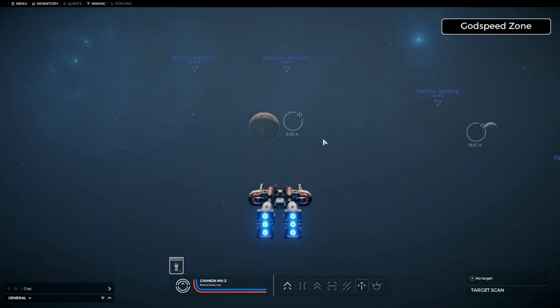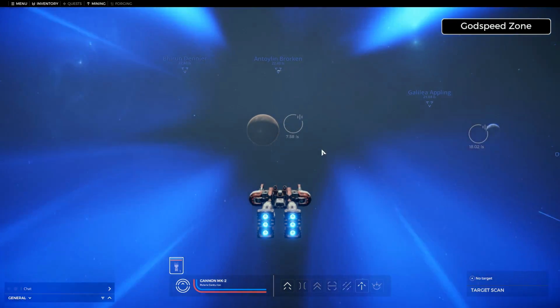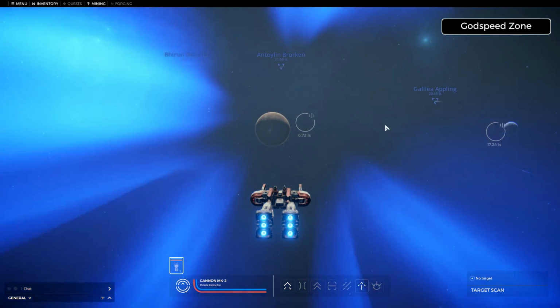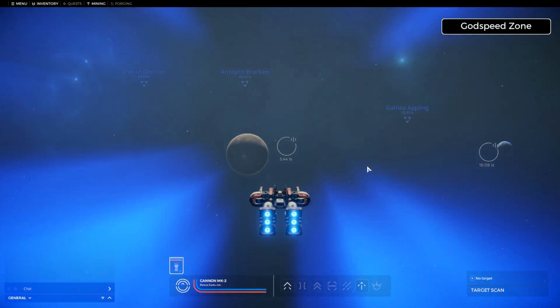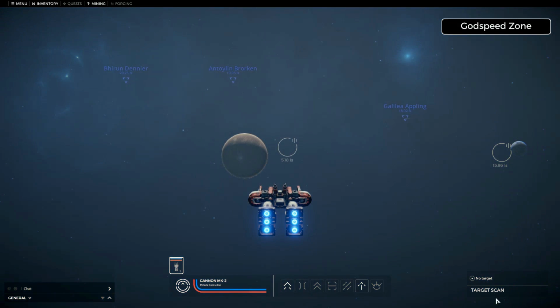Are things accelerating? Yeah, so you can see. All right, so I'm pressing W now, so now I'm accelerating, and obviously you can see things getting closer. It looks like there's some other ships knocking around. And if I just take my finger off, is it going to slow down? So yeah, it's going to slow down. Okay. So target scan, no targets. I can't do a target scan.